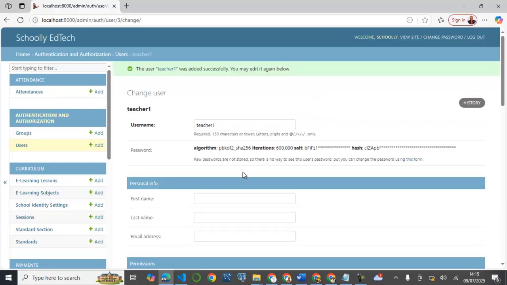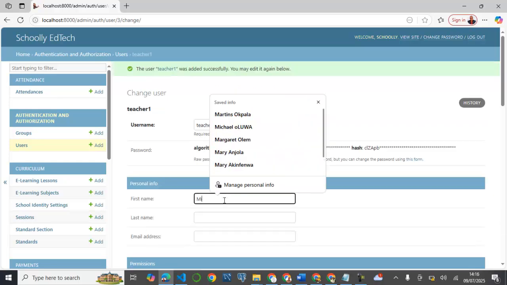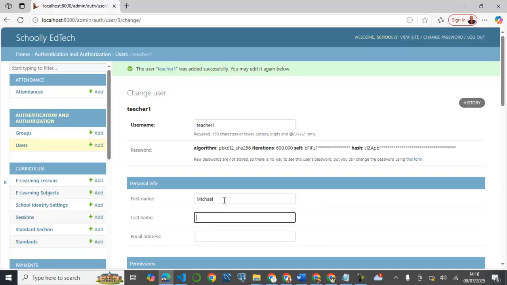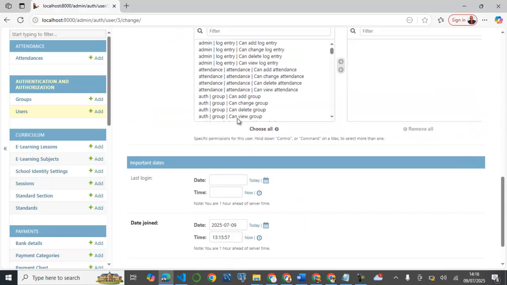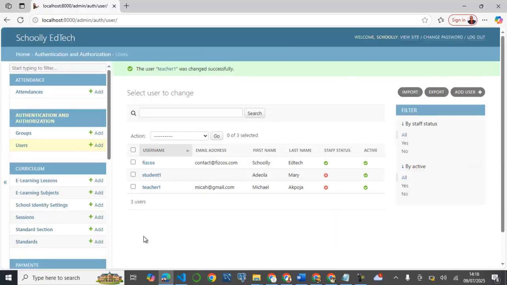So we save this and call the teacher Michael Apoja. Maybe it's Michael at gmail.com. Let's assume this is the email of this staff. So we save it. So at this point, we've been able to register a student username and a teacher username.